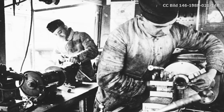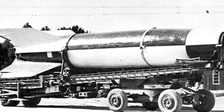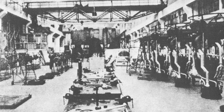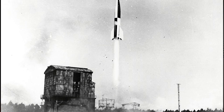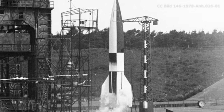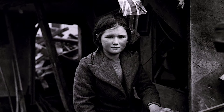Including Operation Hydra and the horrific conditions many worked in during production, historians believe roughly 20,000 people died while building this Nazi wonder weapon. The Germans had initially envisioned stationary launch sites close to the English Channel, but this was changed in favor of mobile launch pads. In July 1944, with the Allies quickly establishing a foothold in Normandy, four separate storage dumps for the weapons had been built in northern France. The Germans estimated 350 launches per week, with 100 per day a maximum output. The first rockets were launched against Paris on 7th September 1944, with the first hit on the French capital coming the following day. London was also hit for the first time on 8th September, with a V2 claiming its first British lives — including a three-year-old child.